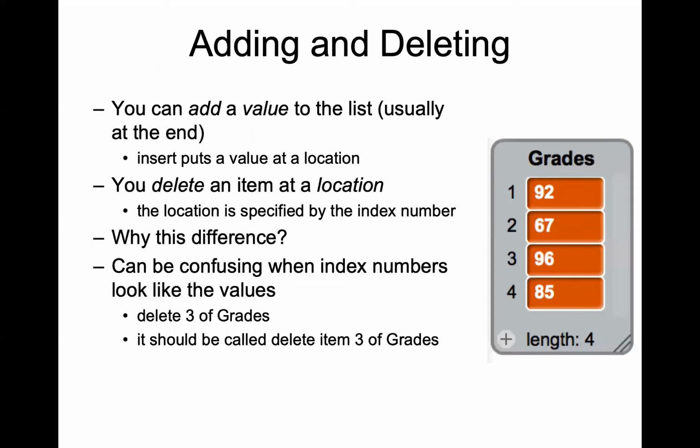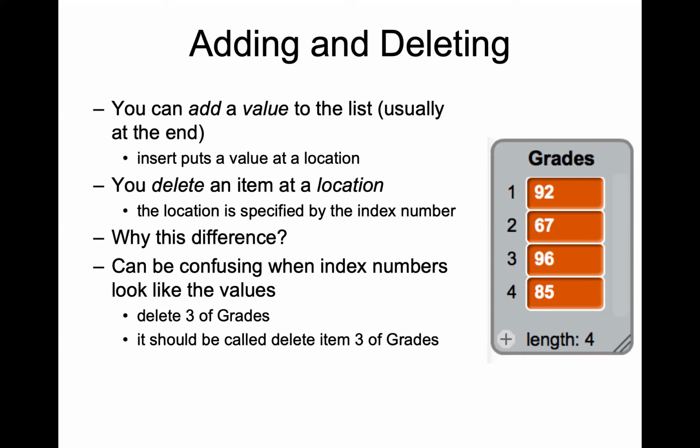So let's talk about manipulating lists. Lists in Scratch can be modified dynamically, so you can change them once they're created. One of the things you can do is insert a value into a list at a particular location, and you can also delete the item in a list at a particular location. We specify the item to be deleted not by the value, but rather by the position. So if I want to remove the score of 92 from the list of grades on the right-hand part of the slide, I don't tell Scratch to delete 92. I tell Scratch to delete the item at position 1 of the list, and that deletes 92 from the list.